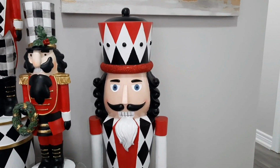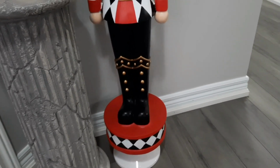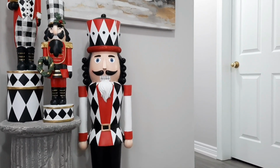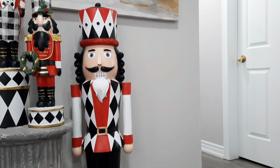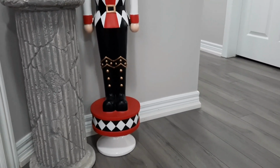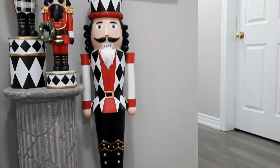Okay, do some of you remember this guy from last year? Some of you may not. He is one of my most prized possessions. I absolutely love him. He was purchased from Amazon last year. He was quite pricey. I think by the time all was said and done, he was almost $300. But honestly, I did not care. I just thought he was absolutely perfect. He is, I think, about 2.5 feet tall. I wanted him to have even more presence than that, so I put him on top of a little pedestal to make him even a bit taller.